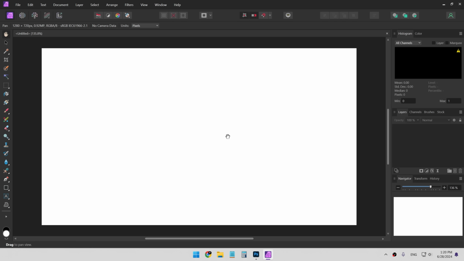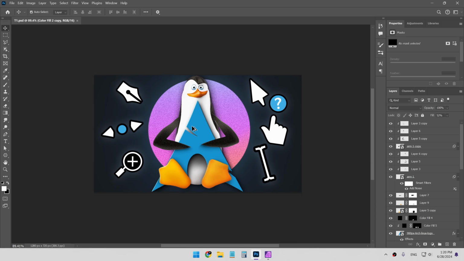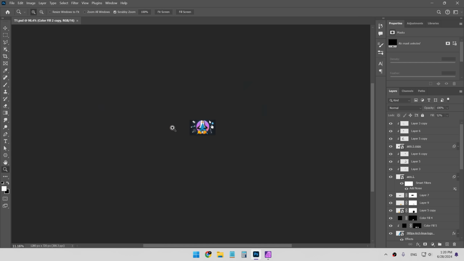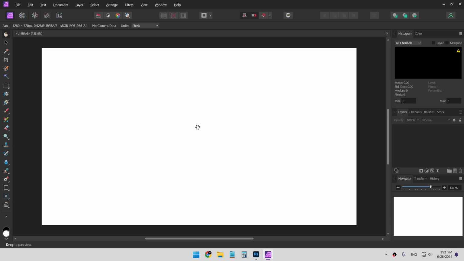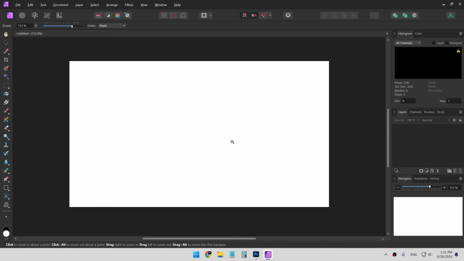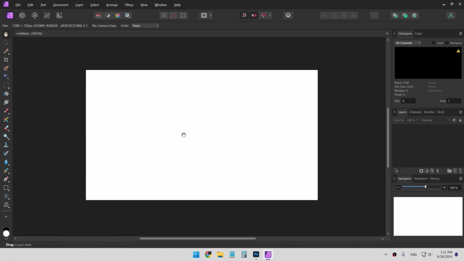Okay, let's first configure everything and see if all the keyboard shortcuts are at least similar. So in Photoshop, to zoom out, I usually do Alt and scroll on my mouse, or hold Z to temporarily toggle the zoom tool and then drag left or right. Let's see if that works here. Alt and scroll just scrolls up and down. What about Z? Oh, this works. Oh, it snaps into place when it hits 100%, which is the actual size. I'm not sure if I like that.